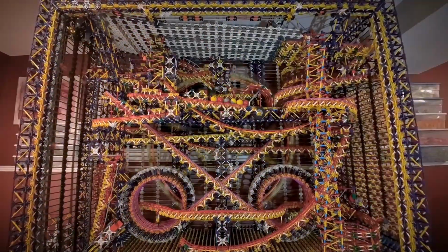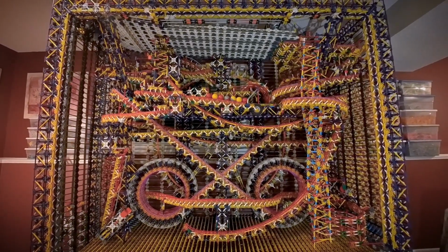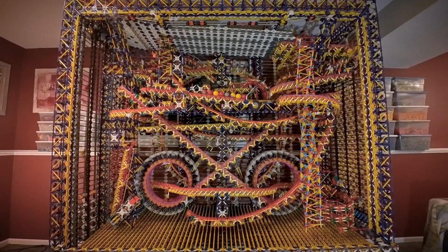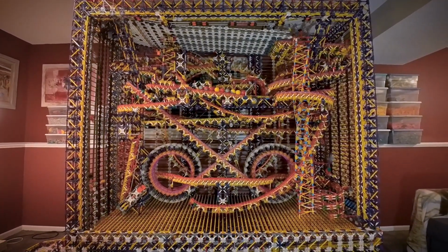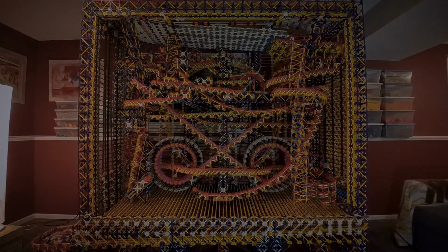Moving the ball machine to the museum is going to be a very complicated process, and I need to be sure everything goes smoothly. To make sure I'm prepared, I'm going to do a practice run of moving the ball machine, bringing it from my basement to my garage, where it will stay for the next month while I do the refining and tweaks.